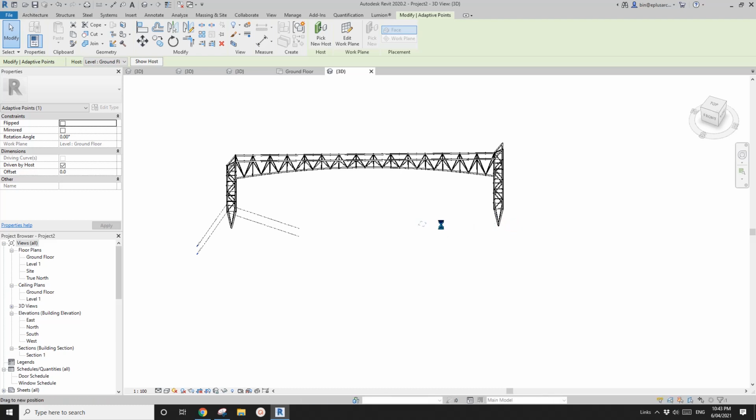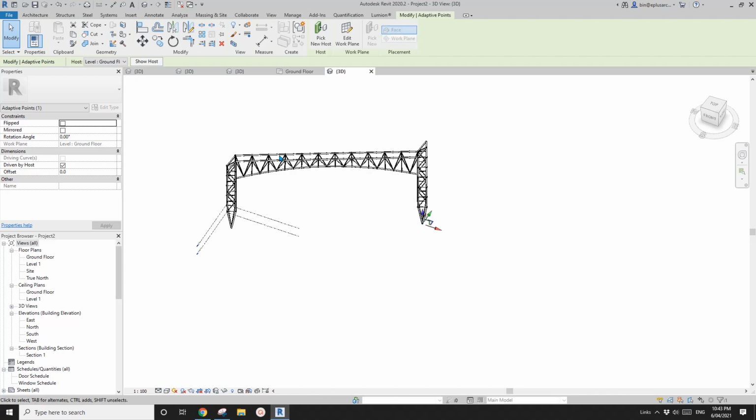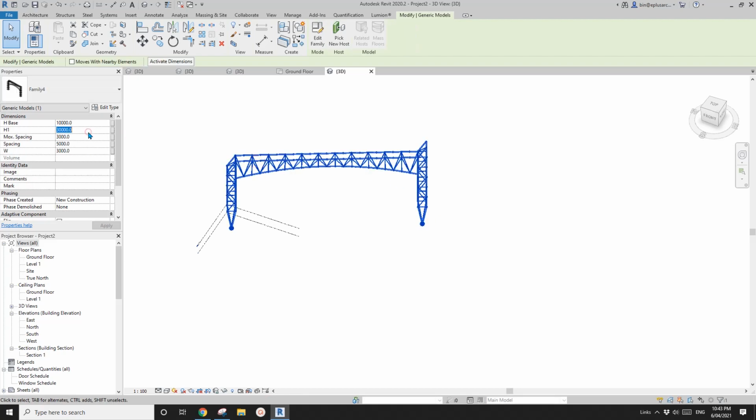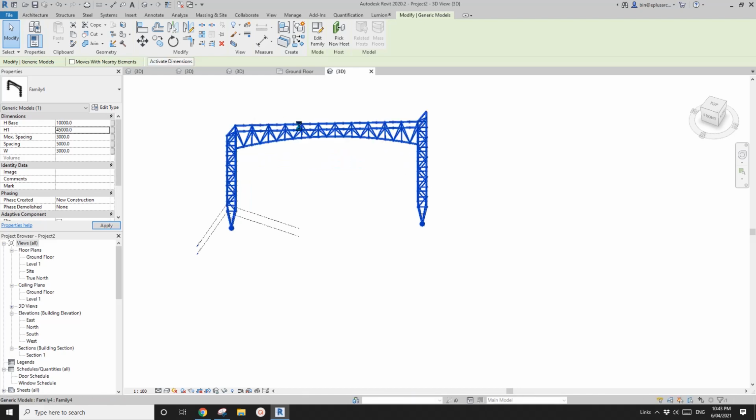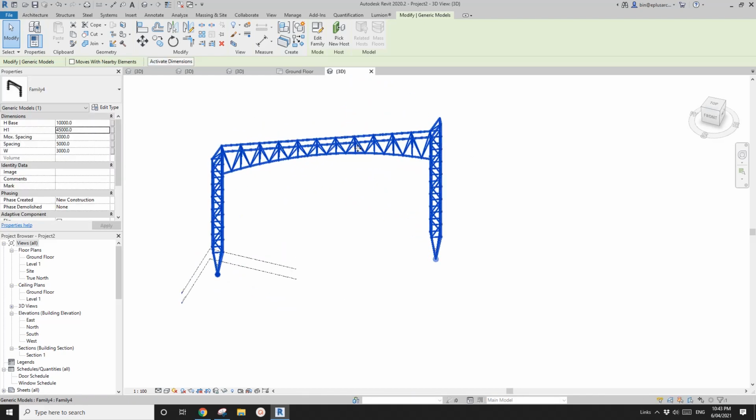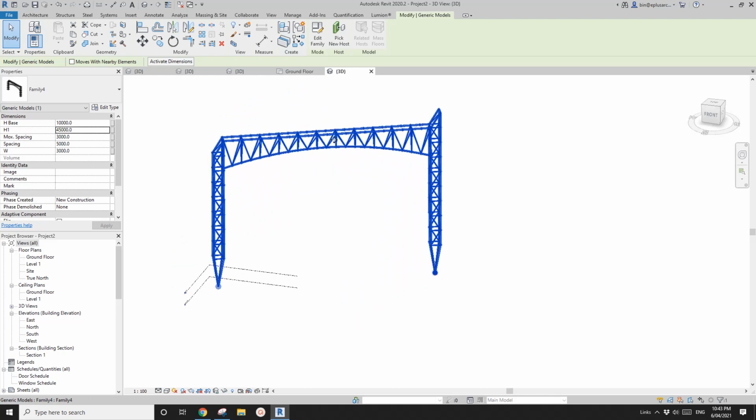And then of course you can change the height. So for 45 meters high, something like that. That's a bit too high, so 35.